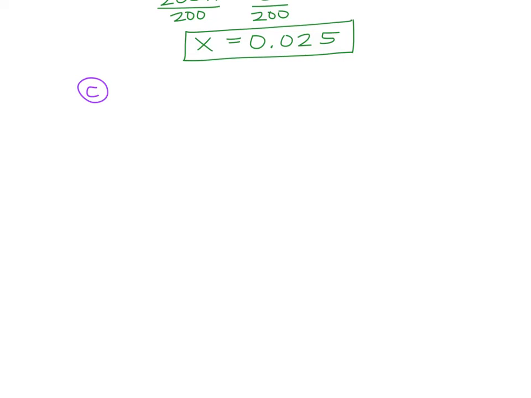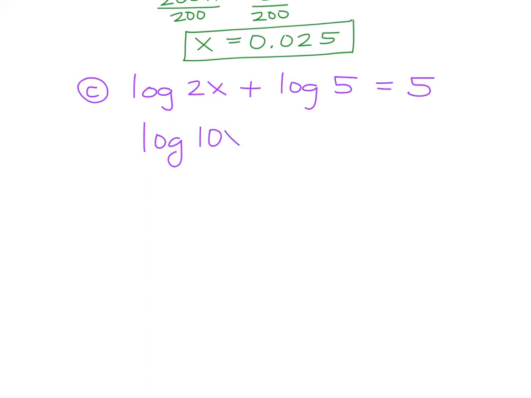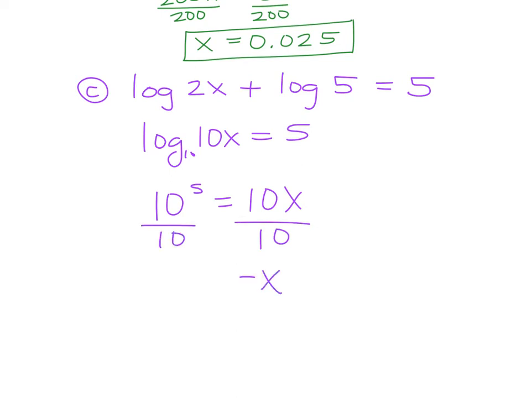All right. Since we're so confident, you try this one. Let's just work this one out. Okay, what'd you get? 10,000. Good work. So we're multiplying, right? 2x times 5, so log 10x equals 5. So we are saying base 10 here, 10 to the 5th power equals 10x. Just plug in 10 to the 5th divided by 10, and you get 10,000.